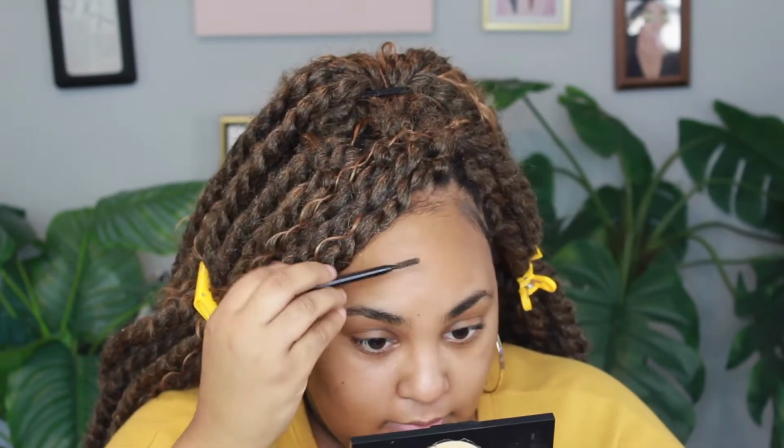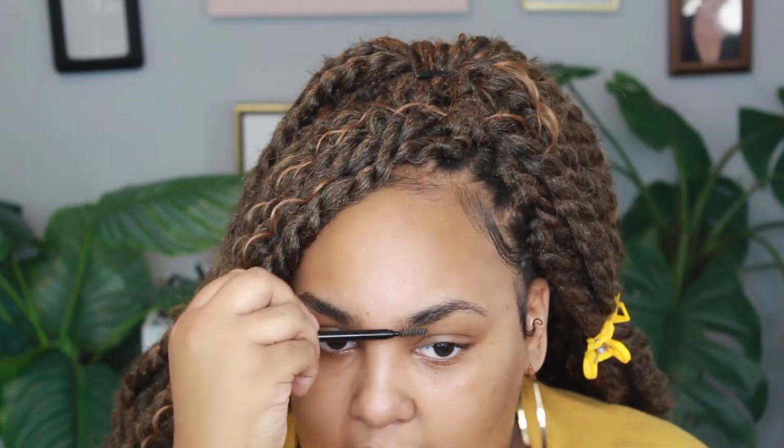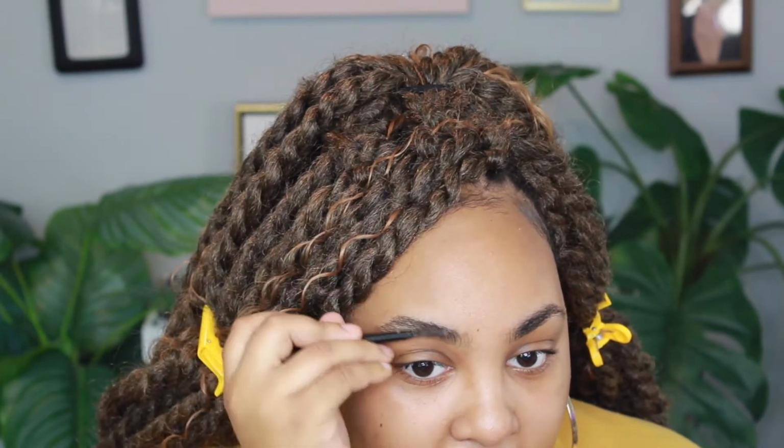I didn't even wet my usual sponges. This is literally dry, so I don't have anything pulling me towards using them, because like I said, that's off limits. Let me zoom in so you can see, because it's a challenge, so you want to see how it looks up close and personal. Like I said, I will be using an eyebrow spoolie, just because that's the only thing that can move my brows. If I don't use this, it won't work, because the sponges won't move the hairs.